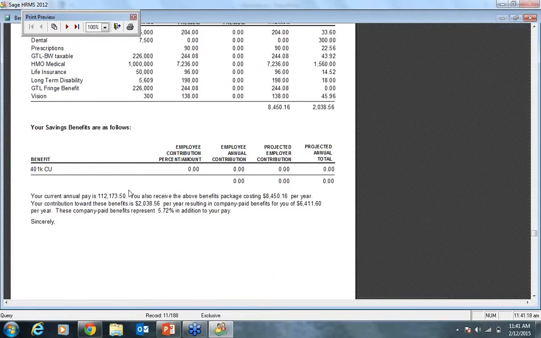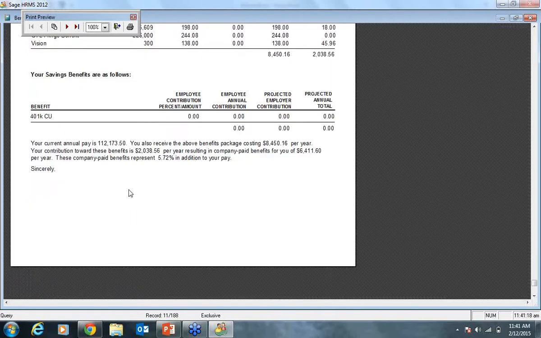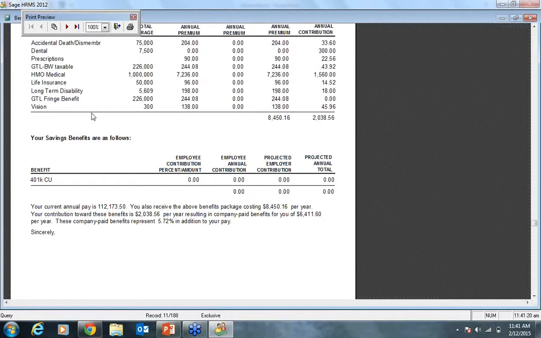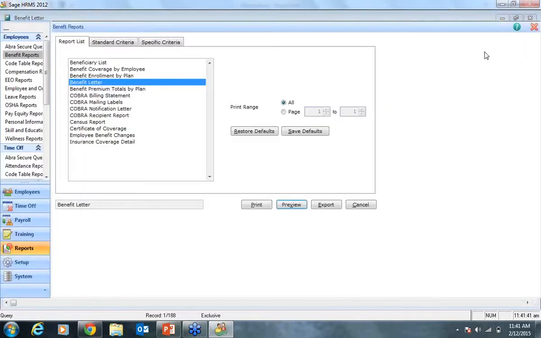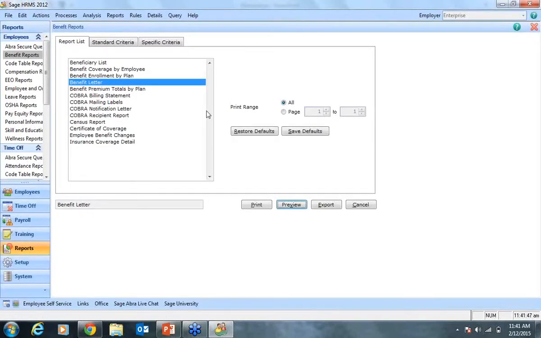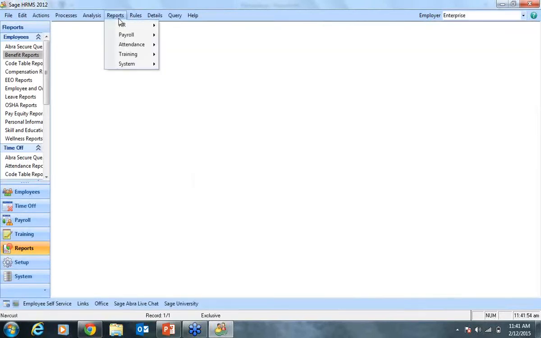So the benefit letter just helps facilitate that at any point. So some people do this at the end of the year. They will put them in with people's W-2s. I've seen people do it at the mid-year point, or maybe when they're doing reviews for employees as well. So you can run this report at any time, and it will compile the data for those employees. So I just wanted you to see that because I thought that's a really good report. It's something that, like I said, a lot of people do it, but it's hard for them to do because they're gathering the data manually.